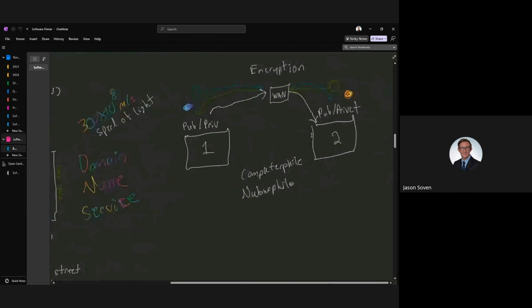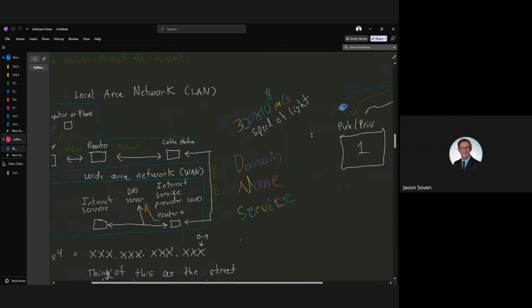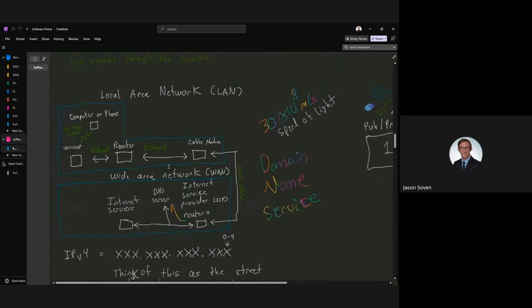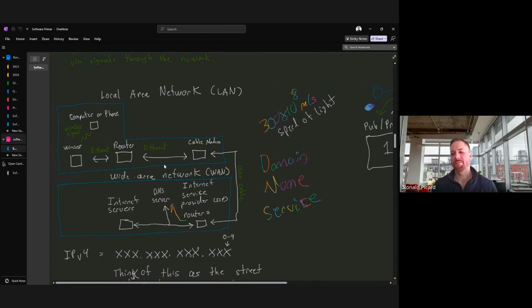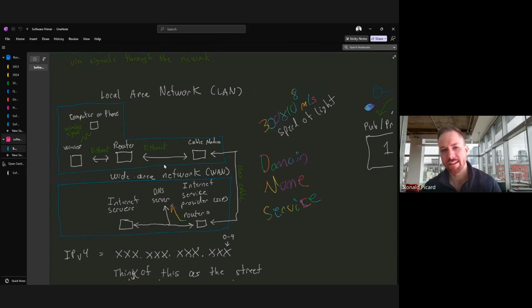You said IP is assigned downwards. It starts basically from the modem. When you first connect to a network, you get assigned an IP address, and that IP address is assigned basically from the router down. So my phone has an IP address that's assigned by the router it's connected to right now.